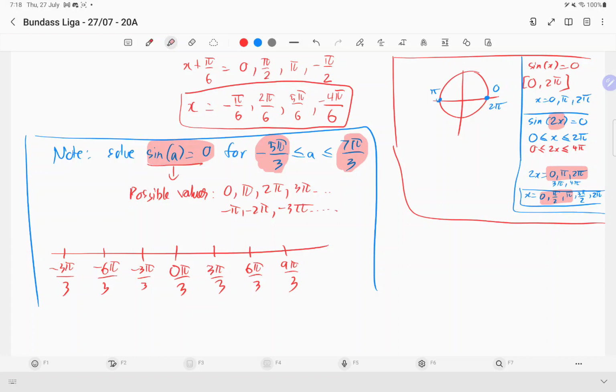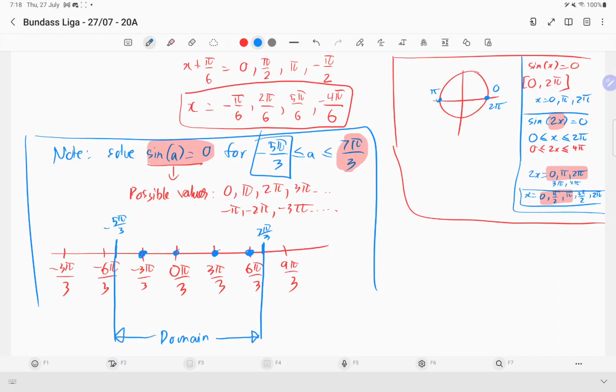Where do we end? So note that once you've converted into the over 3 version, the start is negative 5 pi on 3. You can't go below that. It's negative 3, negative 4, and this one would be negative 5 pi on 3, right? So we take this value, and then in the positive region, you have to stop at 7 pi on 3. You have to stop over here. Right, so this is how you know what the values are. So this is the domain for A.